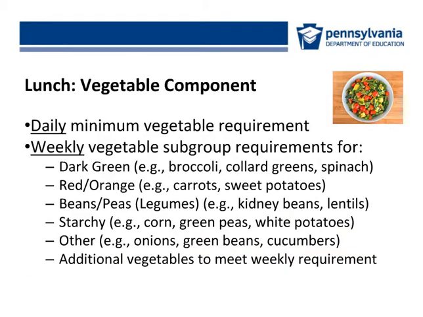Okay. As with fruits, vegetables have both a daily minimum requirement and weekly requirements, which you will take a look at in more detail on the next slide. Vegetable offerings at lunch over the course of the week must include the vegetable subgroups provided on this slide. You will find the subgroup requirements in the meal pattern chart that you can also find on PAIRS. There is also a catch-all category titled Additional Vegetables to Reach the Total in the meal pattern chart. Those can come from any subgroup to meet the weekly total.